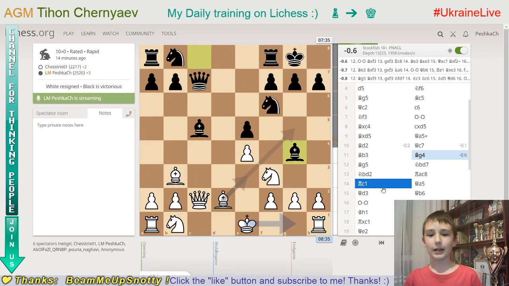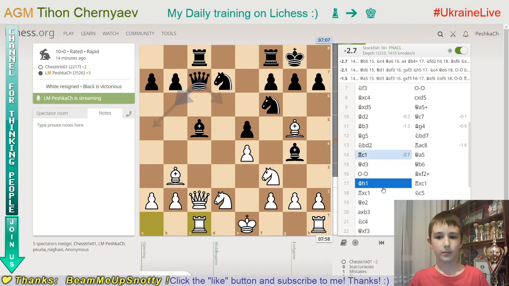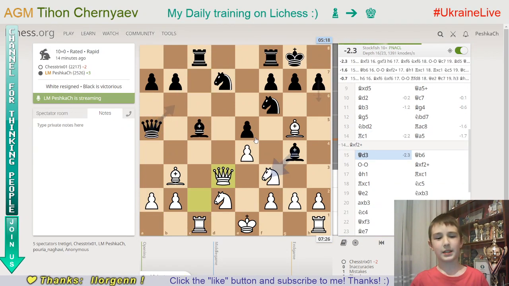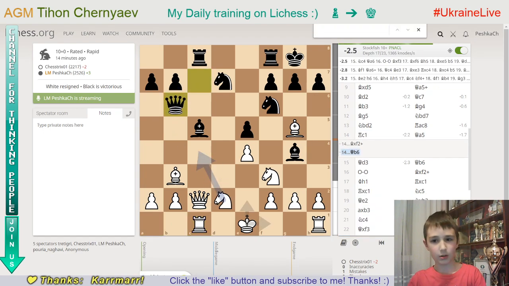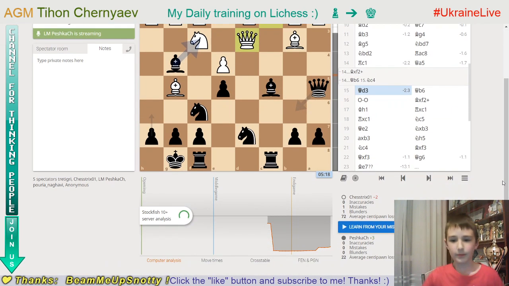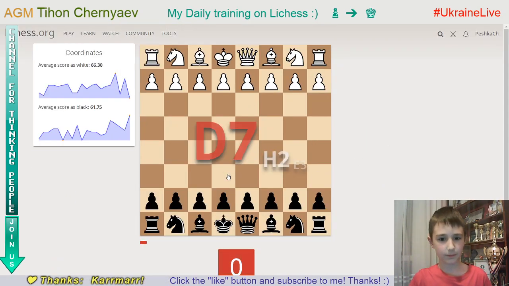Yeah, no. Not here. Not bishop f2, this is better for the opponent. Yeah. Queen b6, but I didn't like queen b6, knight c4, let's flip the board. No, this is not possible this way. Flip the board, knight c4, queen a6. Okay. And let's analyze, let's coordinate.